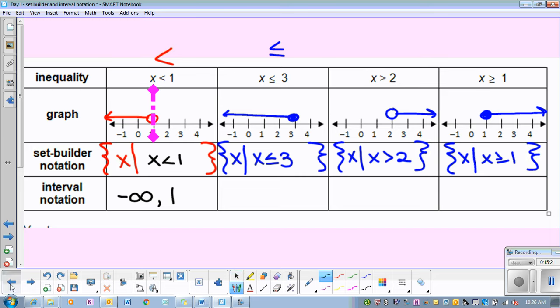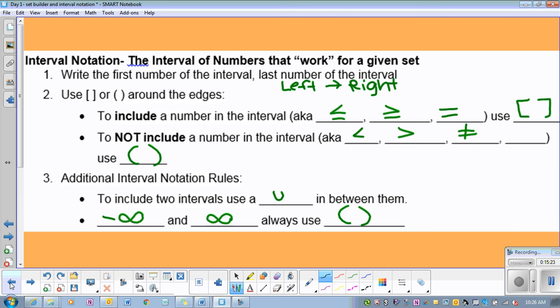You know what? Let's go back here. Let's make a little note for ourselves. Include closed circles. I'm going to put 2 because it feels weird just putting 1. You can put just 1. And to not include would be open circles. So open, open. Okay? Will that help us a little bit? All right.